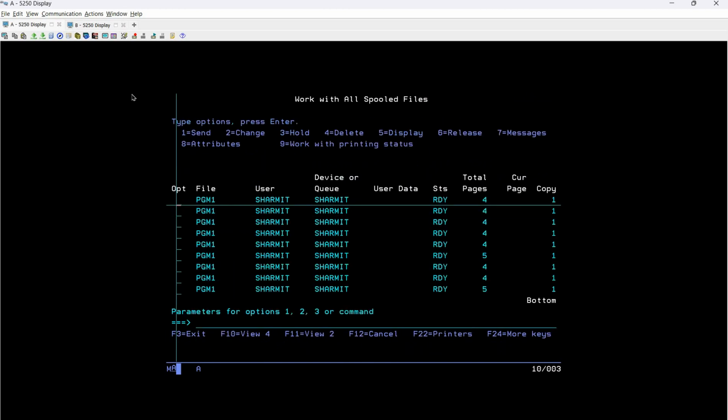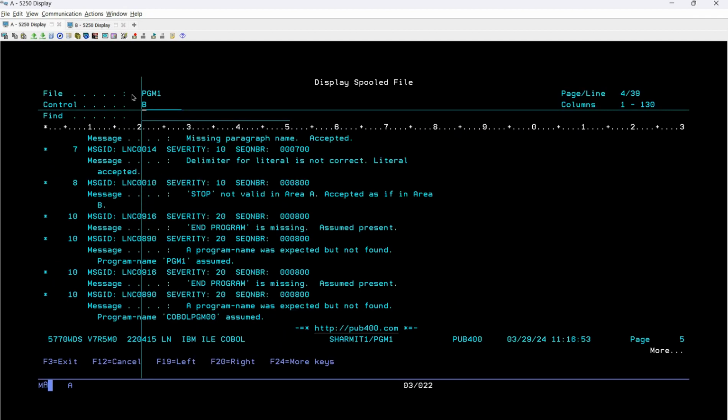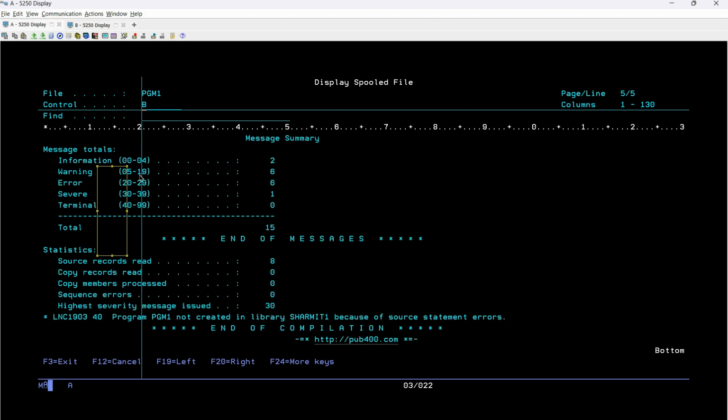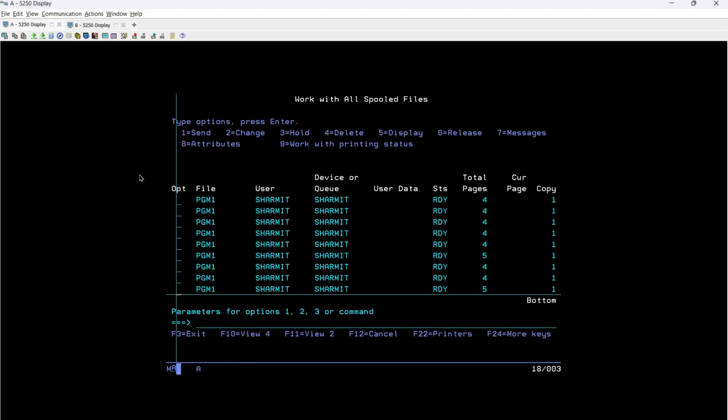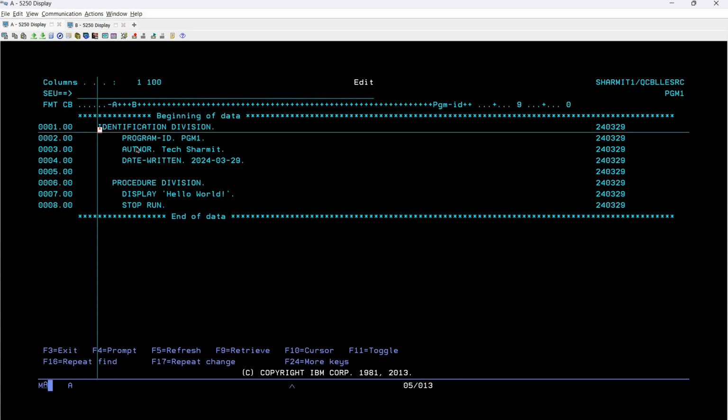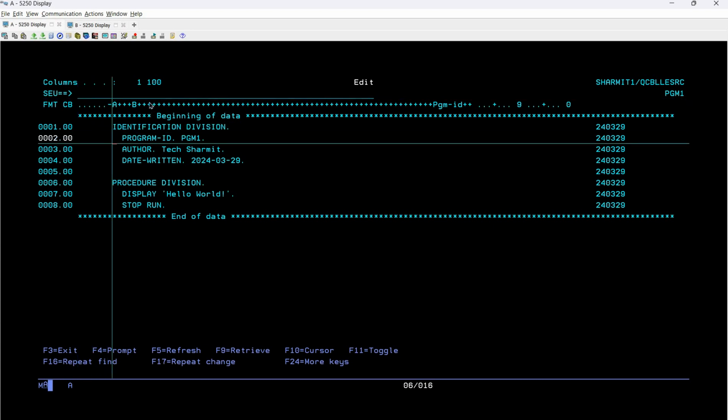On checking the spool file, it will show you that this character has been replaced with the sequence number, because of the initial six spaces for sequence number. That's why we are getting an error. You can see it is showing from n, identification removed, and it started from n. That's the reason the program is failing. So make sure to keep it at the right position, otherwise it will give you an error.